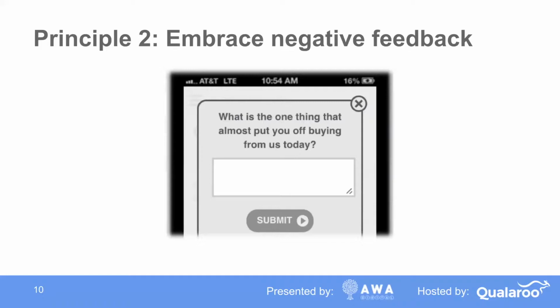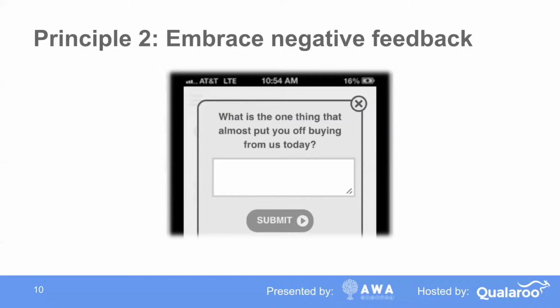And one effective and scalable method for closing the loop in real time is to send that feedback to your department or team that is best suited to address this feedback. So consider the question, either one, what is the one thing that almost put you off from buying with us today? Or what stopped you from purchasing today? If a customer mentions that the price is too high, you can send that information to your sales team so they can develop a custom plan or pricing and therefore help facilitate the sale. Now, if a customer also said something like difficulty or dissatisfaction on site, your support team would be more than capable to identify the issue, show care, and ultimately help facilitate that sale as well. Now, how would you be able to send this information at a scalable level?